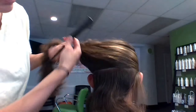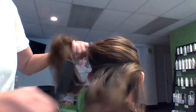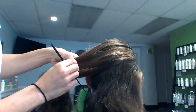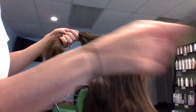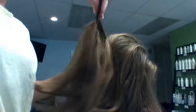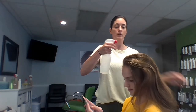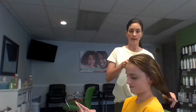I'm using the edge of my rat tail comb, parting in one- to two-inch sections. You need to have good light, so if you can, set yourself up outside in natural light — that will help you. I don't see anything in my visual. If you don't see any eggs or lice, you also need to do a good nit combing. There is no substitution for the actual combing process. The gold standard for nit combing is combing wet, not dry.